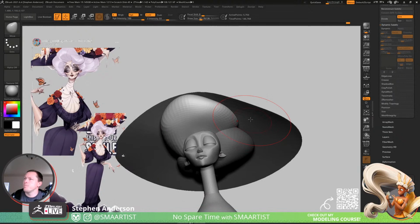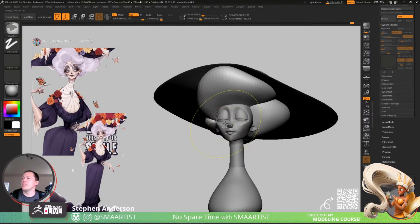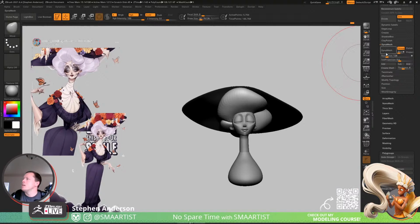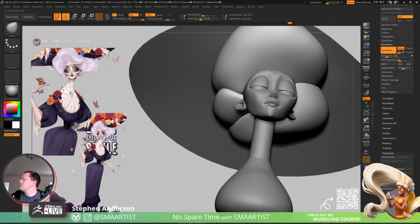So that's getting a little bit cooler of a shape. It's certainly starting to feel a little bit more Edwardian, but I definitely want to go through and make sure that it feels a bit more like the piece. So resolution 128, it should be fine. Yeah. Nice. Hey, gorgeous.